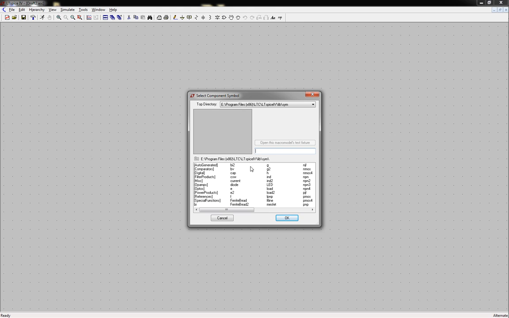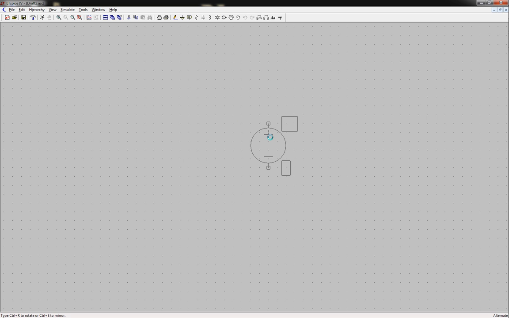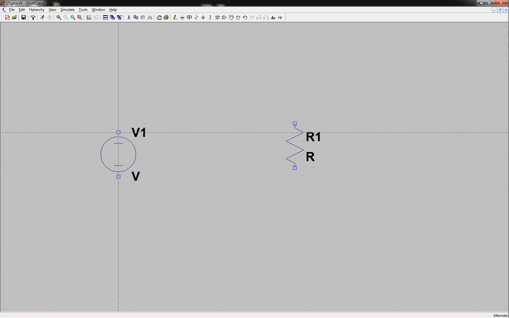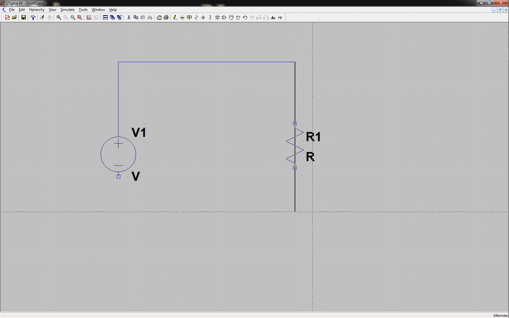So first off, we're going to come up here to our symbol. We're going to grab a voltage source. So here we go. Let's grab a resistor by typing the letter R on the keyboard, the shortcut for a resistor. Then by pressing F3, I'm going to get my wire. And that's another thing, you can draw through stuff and it will go ahead and trim the wire out for you, so you don't actually have to go to here and then grab the next one and go on. You can just go straight through it and see it trims that out for you. So just kind of a little shortcut thing if you're in a hurry.